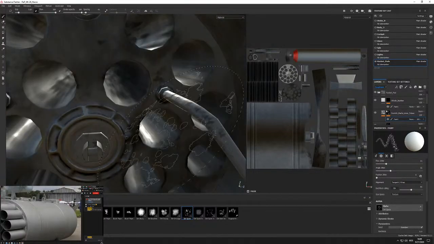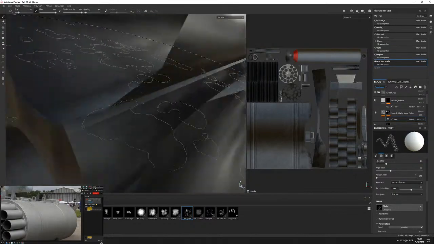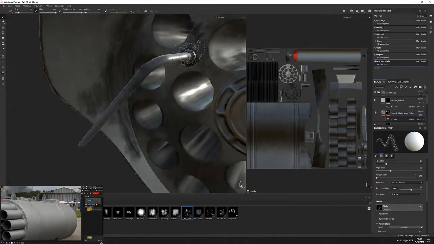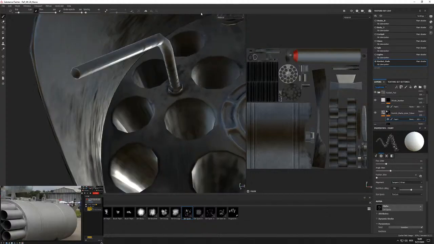I'm not sure, but I think they will get covered in some residue too.